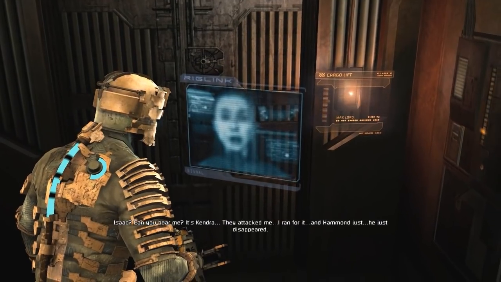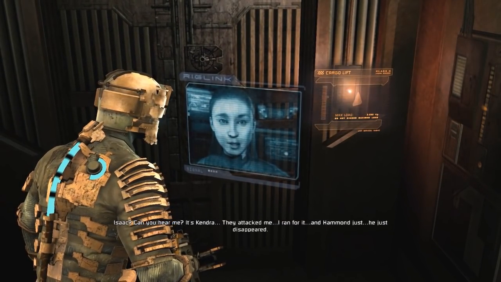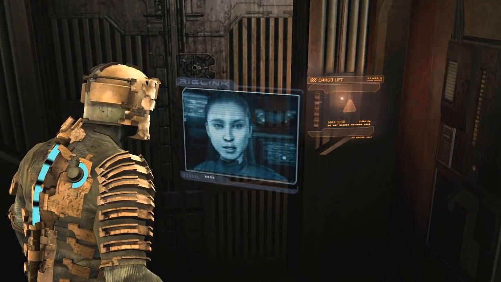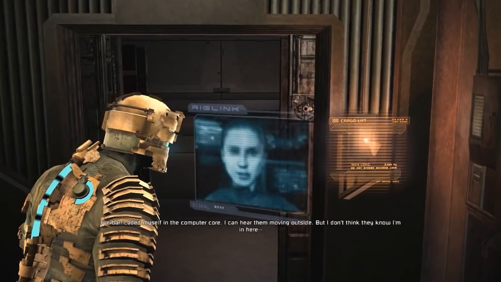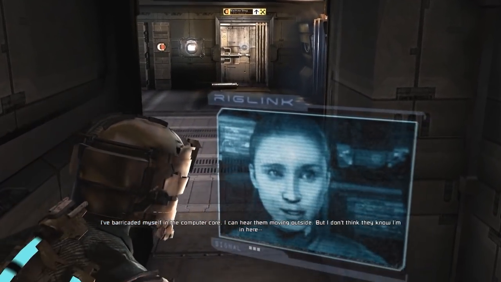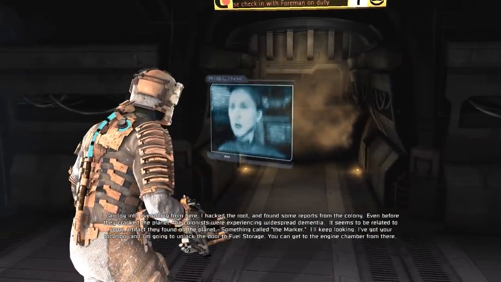Isaac, can you hear me? Yep. It's Kendra. They attacked me. I ran for it, and Hammond just... He just disappeared. Kendra? Where are you? Nice to see you're alive and well, Hammond. I barricaded myself in the computer core. I can hear them moving outside, but I don't think they know I'm in here. I could launch into everything from here.